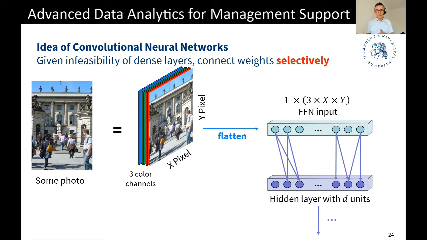And that doesn't scale. In a nutshell, what convolutional neural networks do about that is they don't connect every input to every hidden unit. Rather, they do that selectively. You see how we only connect certain input units to hidden units in the picture, unlike in the feed-forward case. And if we carry out these connections selectively, obviously, the number of weights that we need to train will reduce, and depending on how selective we are, it can potentially reduce tremendously.